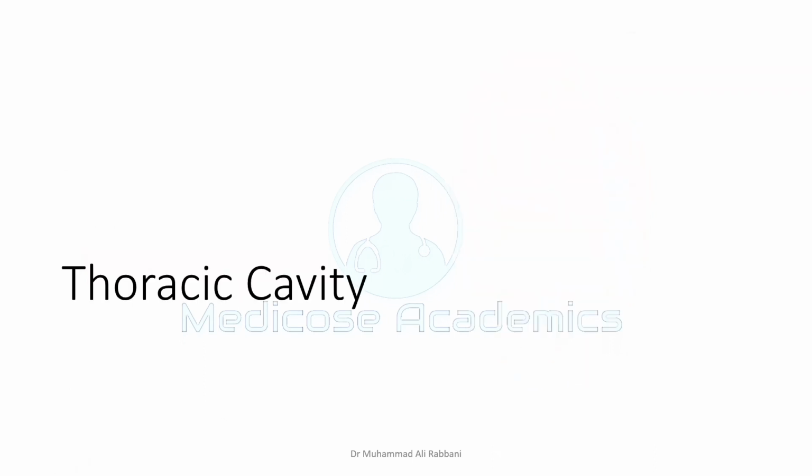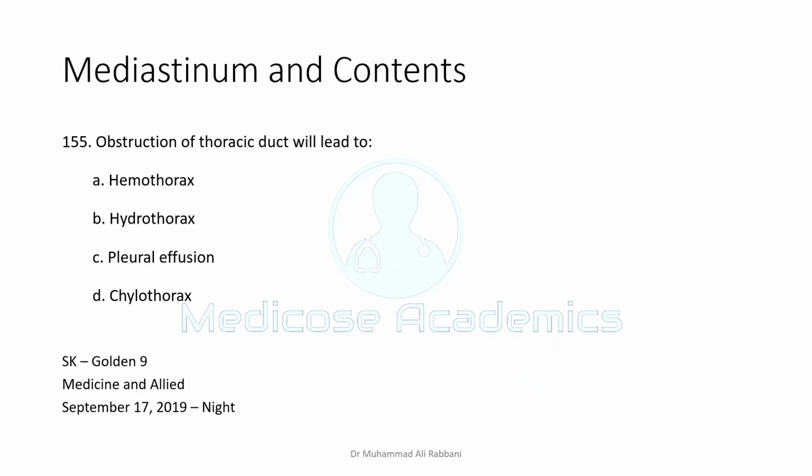Thoracic cavity. In the thoracic cavity, on either side there are lungs, that are pleural cavities, and in between them, whatever space is left between the lungs, that is known as mediastinum. So you should be very much aware of how the mediastinum is divided. The mediastinum is divided into two parts. The upper part is above the imaginary line that passes between the angle of Louis and the T4 and T5 disc, and that is known as superior mediastinum, and below that is inferior mediastinum.